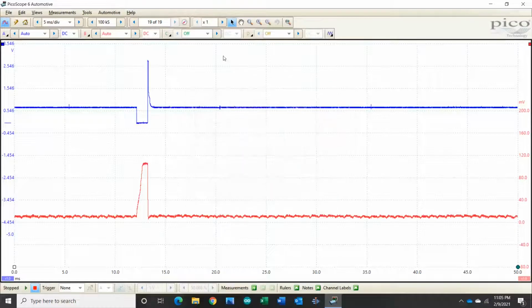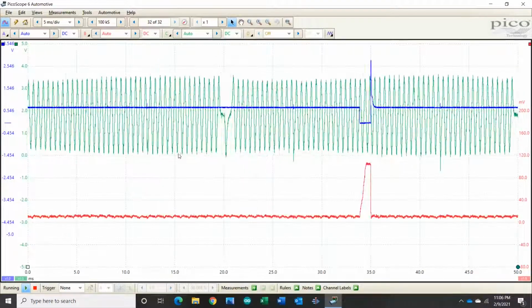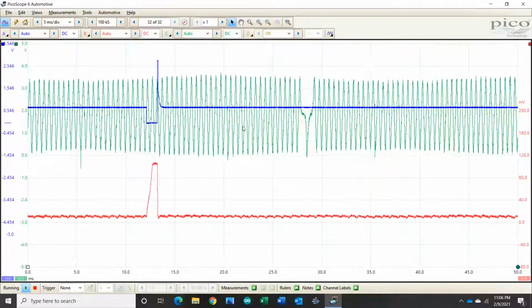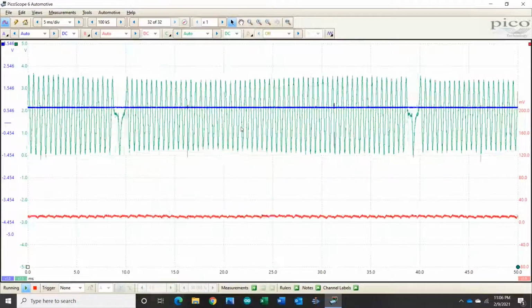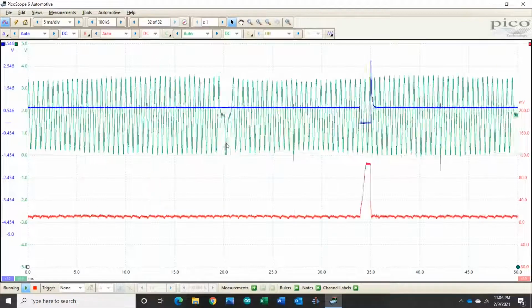And before I make any measurements, I'm going to turn on my channel C here and play it, because I want to do a measurement on an AC signal just to make it easier for the type of measurements I want to do here for the example. So here we have a crankshaft position sensor signal. This is a variable reluctance type AC signal, and that's the waveform that we'll be doing the measurements on for this example.